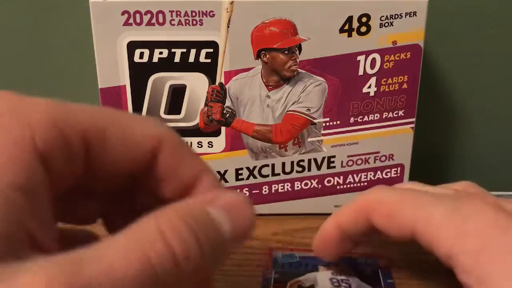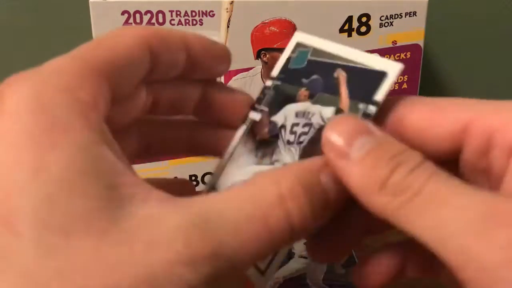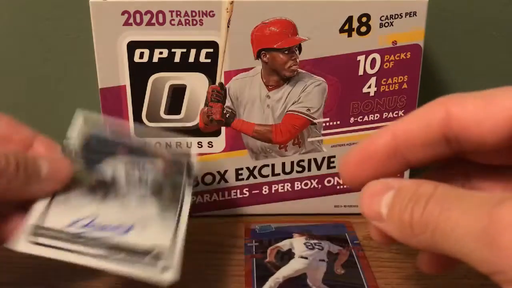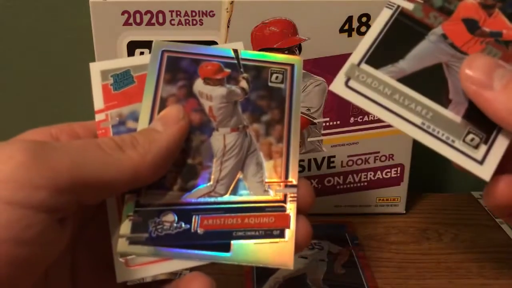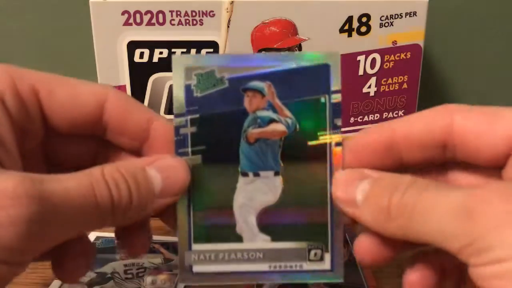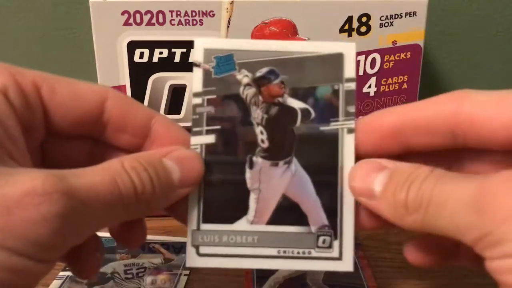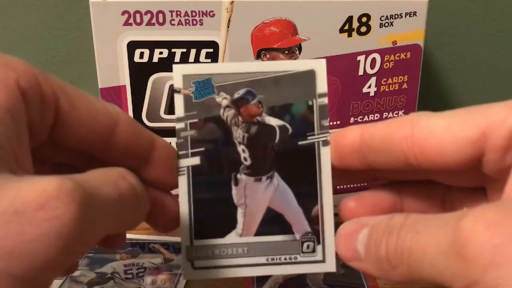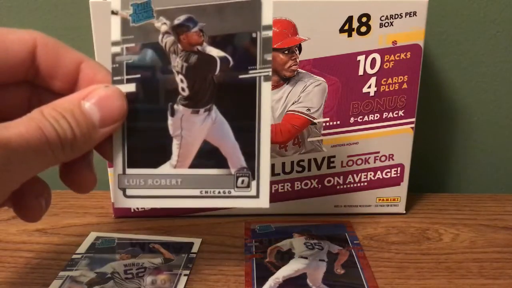But a quick recap for you. So you just saw the Dustin May. This was our auto. Some of the better rookies: we got Yordan Alvarez. We also got Aquino, the rookies, and his base card. And then we did get a silver rated prospect, Nate Pearson. And then we got the Luis Robert. So that is nice. But yeah, I do love the way these red waves look. But yeah, thanks for watching, guys.